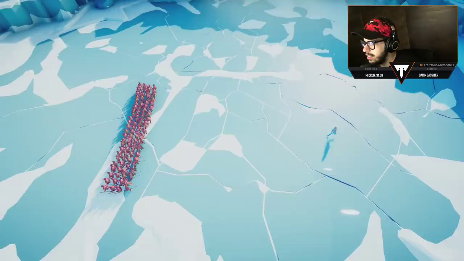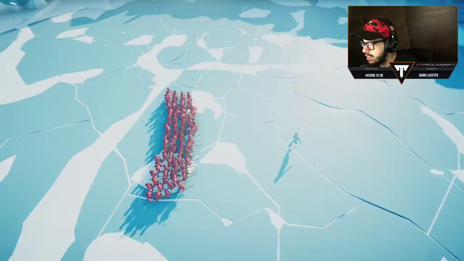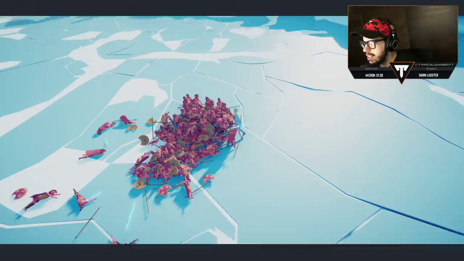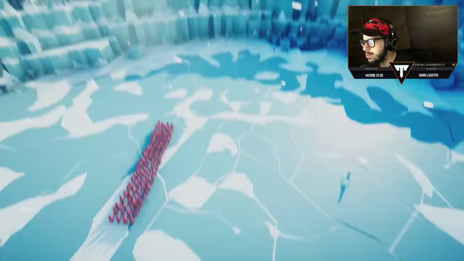It's like when I slowed it down, he had like a better advantage. What? If I slow it down, he does more damage. You guys see that? Only if I slow it down. Look, he'll win every time I slow it down. That's wild.